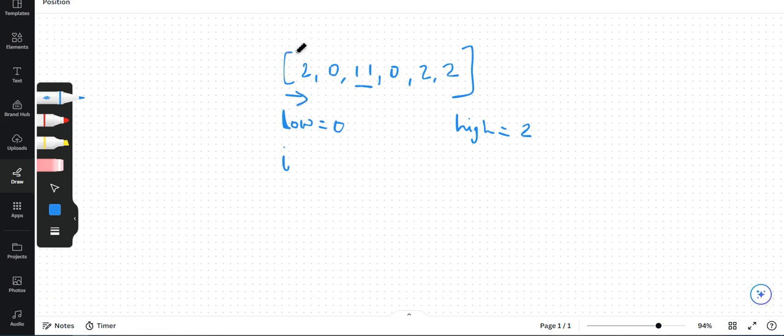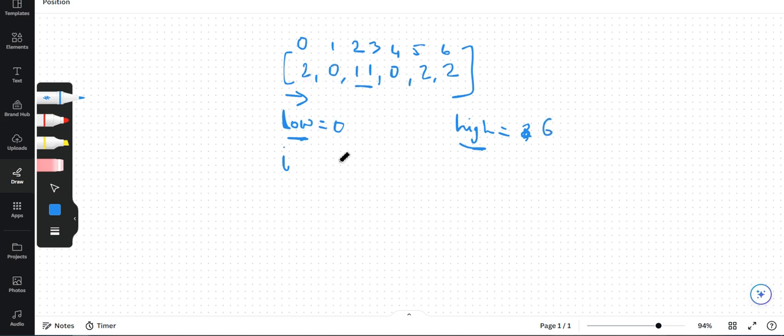If on the ith index we have found a 0, we'll replace it with the value which is there on the index low. So this is the index and high is also an index over here. Low is going to be 0 here, then 1, 2, 3, 4, 5, 6, and high is going to be 6 over here.